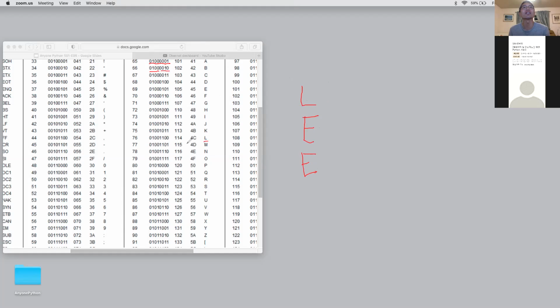L is here. So L is 01001100. This is the binary of L. What about E? E is 01000101.